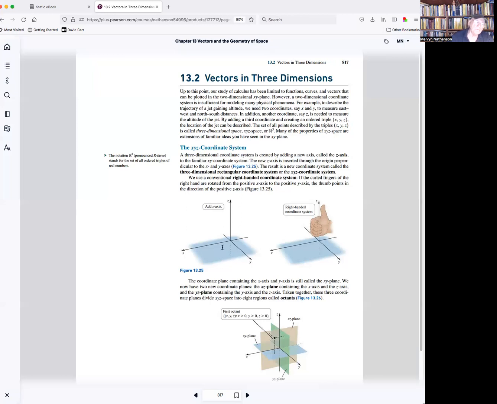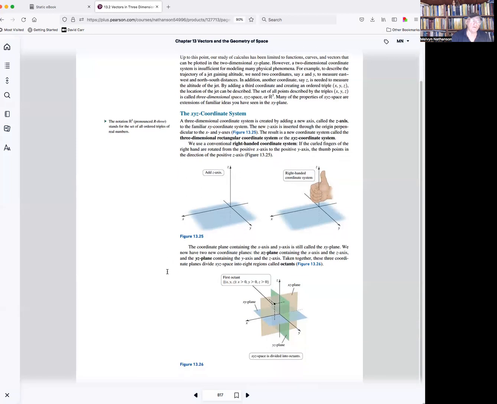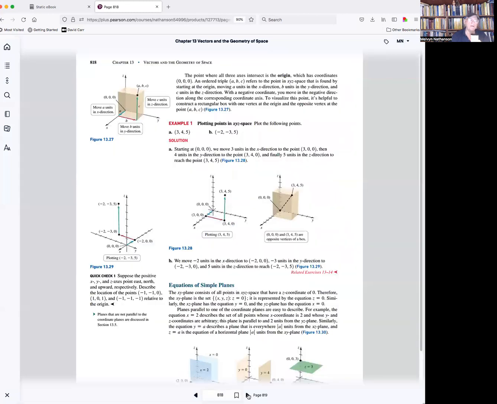For example, you have the positive octant where x, y, and z are all positive. And for every choice of plus or minus signs for x, y, and z, and there are 8 choices, you get a different octant. It's very hard to draw something three-dimensional in a two-dimensional piece of paper, but you can picture what it is.